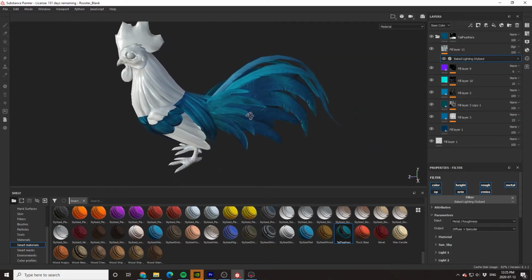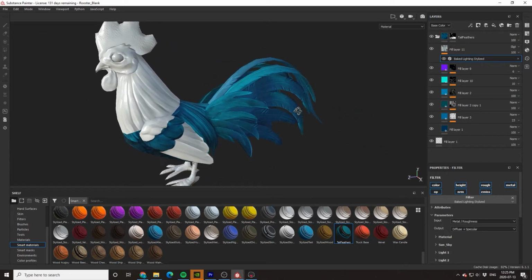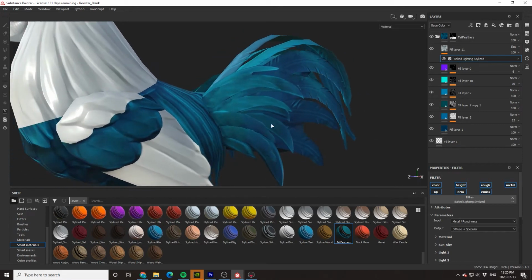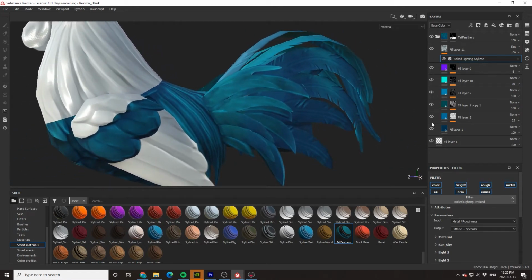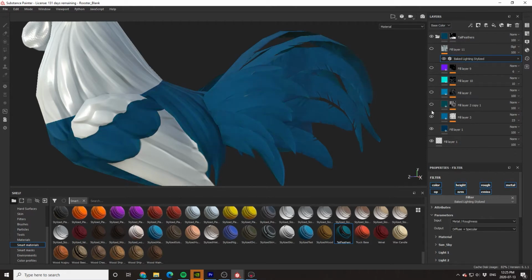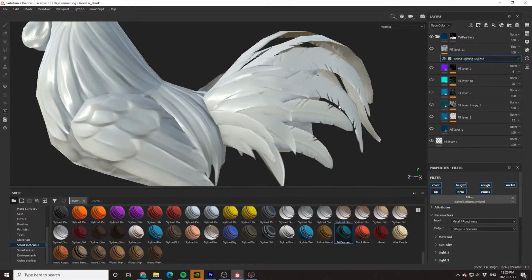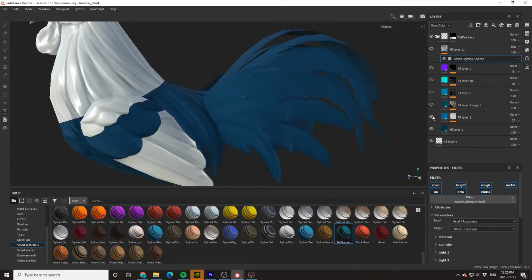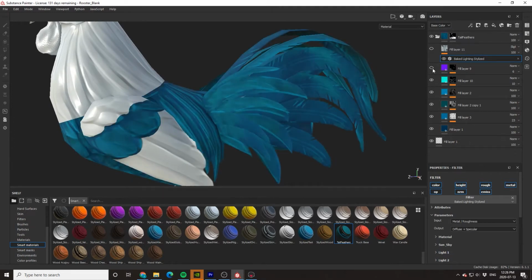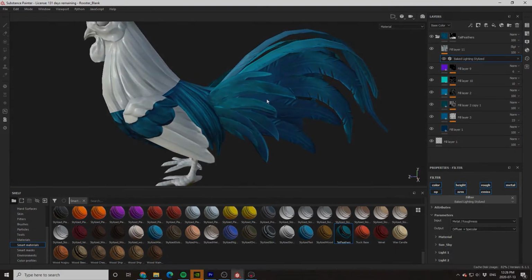So if you've made it this far, give yourself a huge pat on the back, and you've already made a beautiful PBR texture with basically a small amount of effort. But we have a long way to go to turn this regal rooster into the belle of the ball. Now, if you're ready to finish this model up, learn a few weird facts about roosters, and learn a few more tricks and secrets of Substance Painter along the way, let's get going.